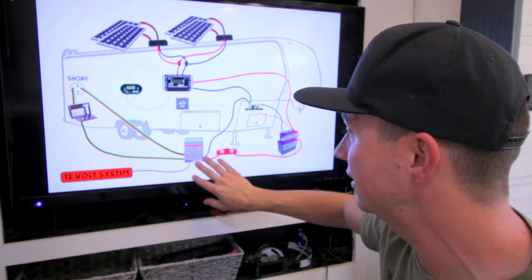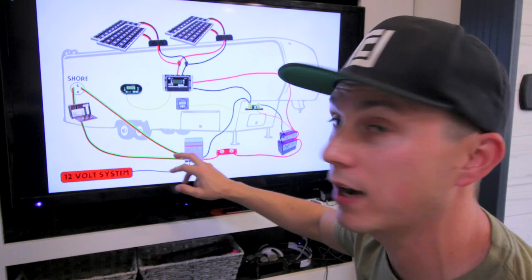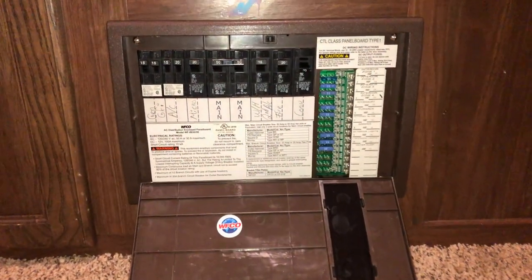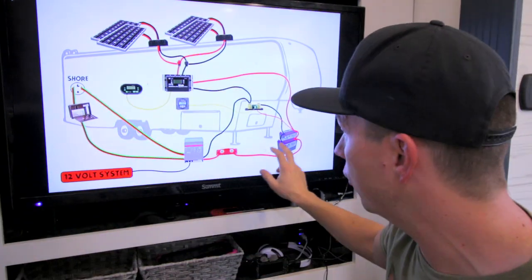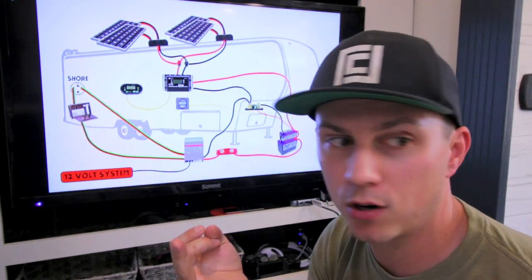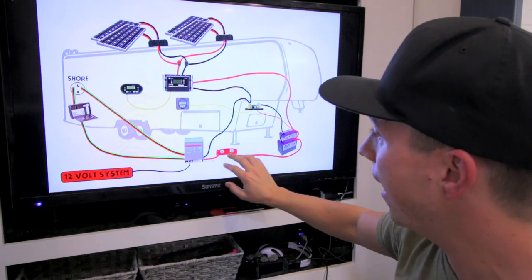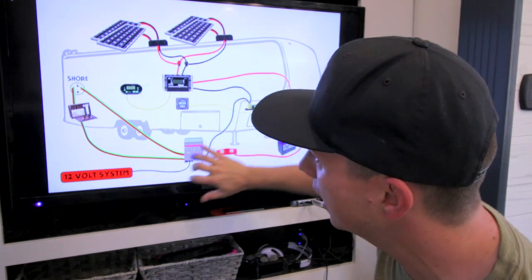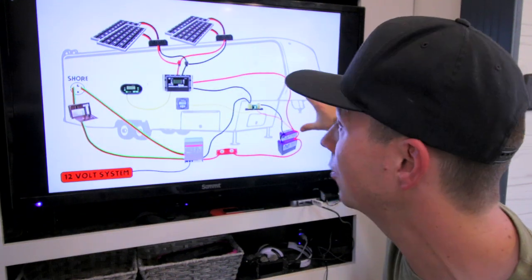Our DC side, which is the battery side, controls the 12-volt system as well as the shunt and the batteries — that's all hooked up to the DC side. Then on the AC side of the MultiPlus is where we have those lines running all the way back to our breaker box in the back of the trailer. This is what allows the inverter to take the voltage up from 12 volts of the batteries to 120 volts to the breaker box, so we can power our TVs, our outlets, and everything like that. It sucks the juice from the batteries through the fuse into the 12-volt side, ups it to 120 volts, and sends it out to our control panel. And from there, it's all the wiring running out into the RV.